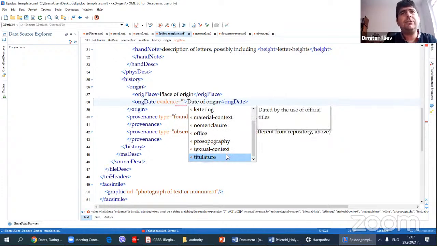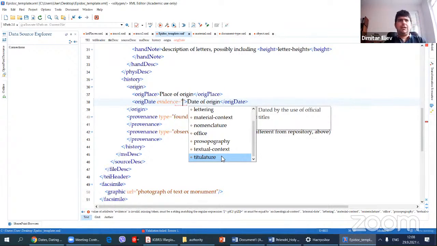Or titulature, actually, yes, the part about the Germanicus and Parthicus and the different imperial titles should rather be placed here. So if, for example, we know how an emperor or another official or some other person mentioned in the inscription's titulature changes with time, we can use this as our dating criterion.